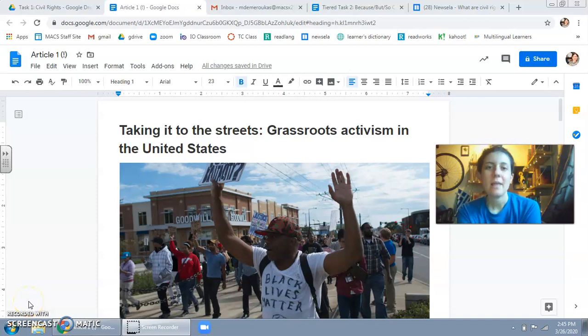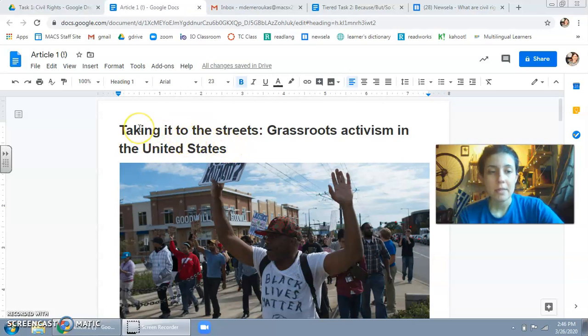Hey guys, I'm gonna read this article aloud to you because I know sometimes it helps to hear a person reading it. So you can either click out of this window and read along with your own article, or you can read the article with me on the screen, okay? If you want to highlight your article, I'm gonna show you how to do that very easily. So, I've given you all a Google document copy, so this is yours. You can do whatever you need to help you understand it.